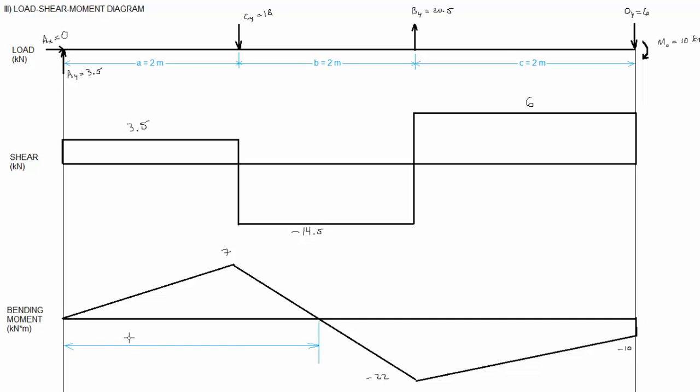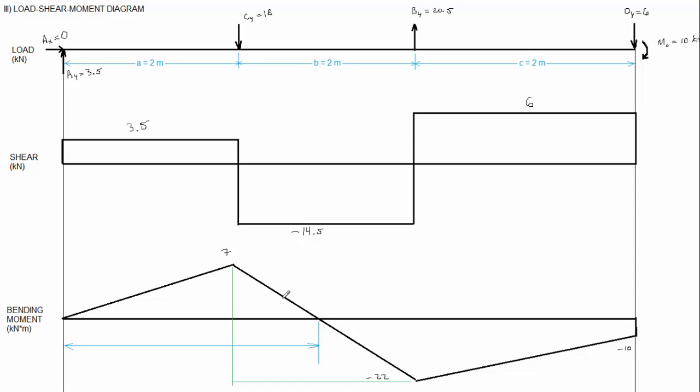The last part of this is to define this distance. Anytime any of these diagrams cross the x-axis, you need to say what location they cross at. The shear diagram already has its locations marked. It crosses the x-axis at 2 meters and at 4 meters. Once again, those are both measured from the left side of the diagram. The moment diagram, however, crosses the x-axis here, and it's not indicated what distance that is, so we have to mark it. We have to calculate it.